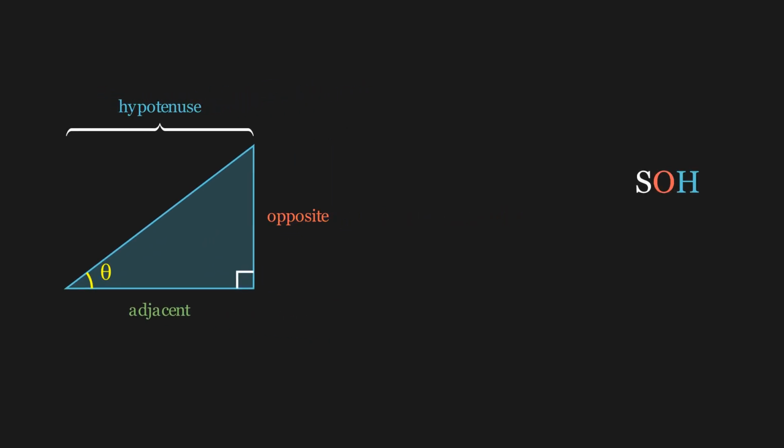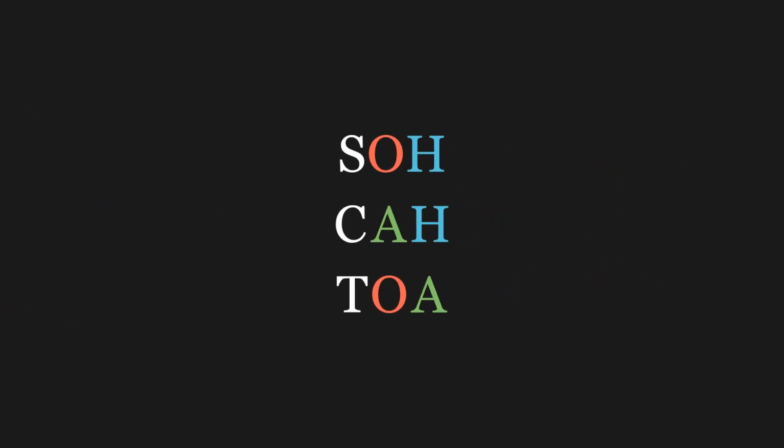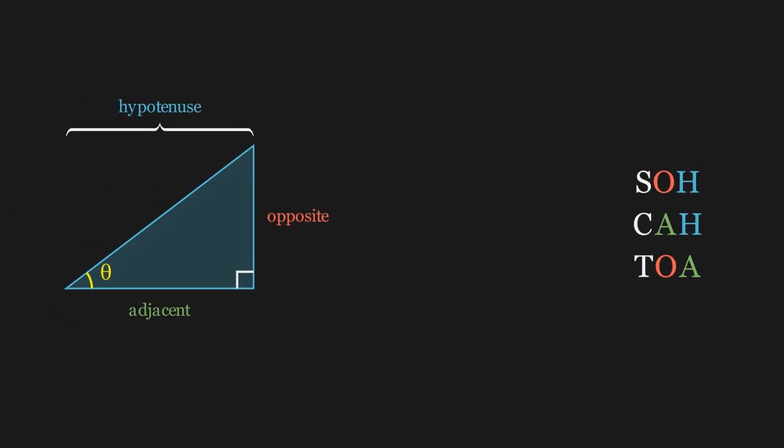Let's make this concrete, with one triangle we'll use the whole way through. Picture a right triangle where one leg is 3 units long, the other leg is 4 units long, and the hypotenuse is 5 units long. This is the famous 3-4-5 triangle.